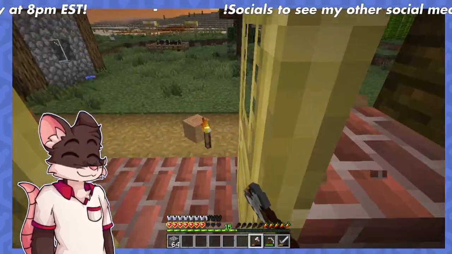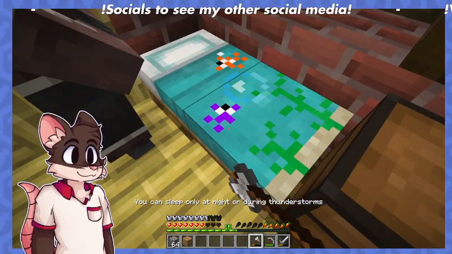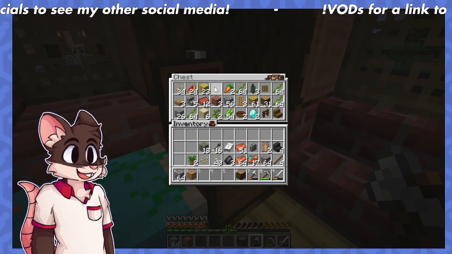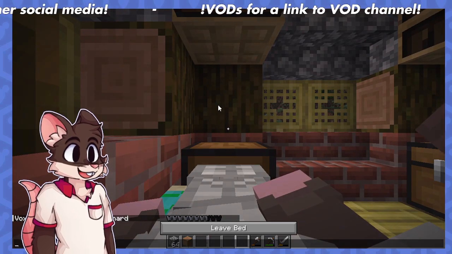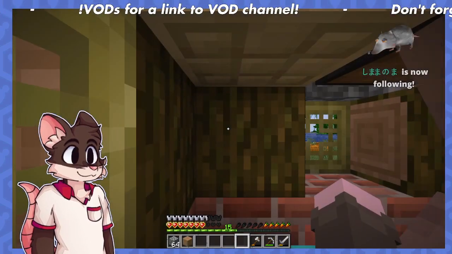Come on. Look what you did. Get out of there. Do I have... Oh, I have 1. I have 1. I could salvage this. Yes. I have 1. Okay, there we go.